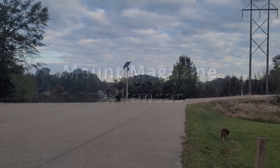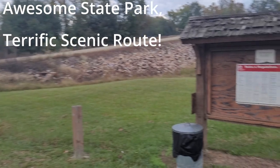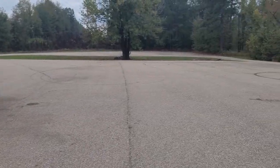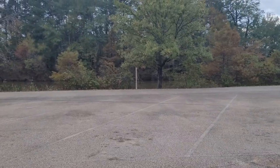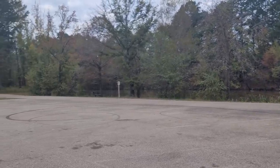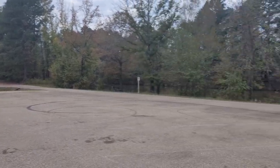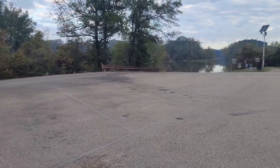So we're on our way to Mount Magazine area. This is a little pit stop we always stop at and let Remington walk around just a little bit, and they have some pit toilets and this really pretty area right here. The leaves are getting thinner. A lot of them have fallen. It's a little bit of color. There's not as much color here, I don't think, as we're going to see up by Mount Magazine.